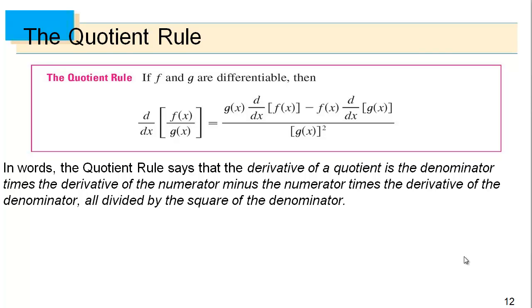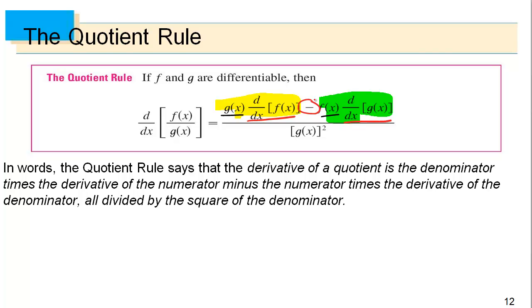If we're taking the derivative of a quotient, it's very similar to the product rule. Look at the top. We've got two pieces again, a yellow piece and a green piece. And in both of those pieces, we have one of the original functions, and then the derivative of the other piece. But because there's a minus sign instead of a plus sign, order does matter here. A minus B is not the same thing as B minus A.